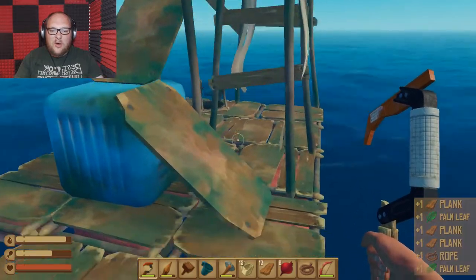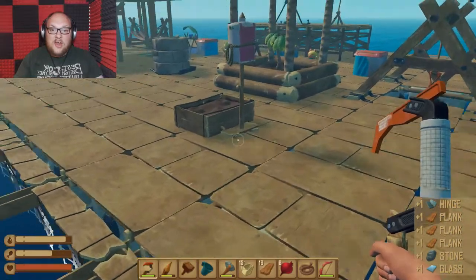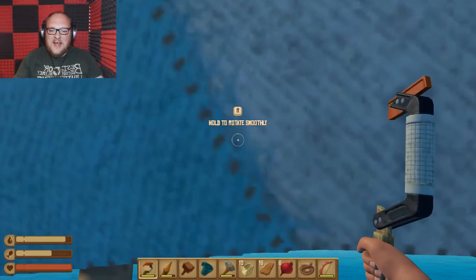Okay, we're going to need to do some parkour. Parkour. There we go. Ooh, glass. Nice. Sorry, old raft. My stuff now.